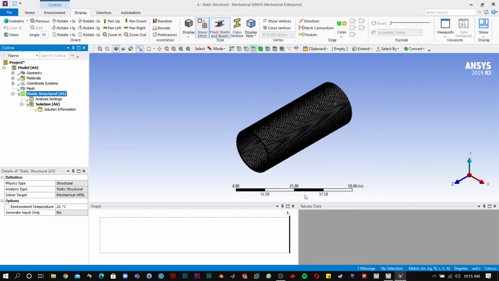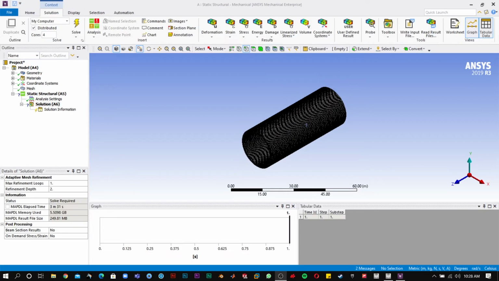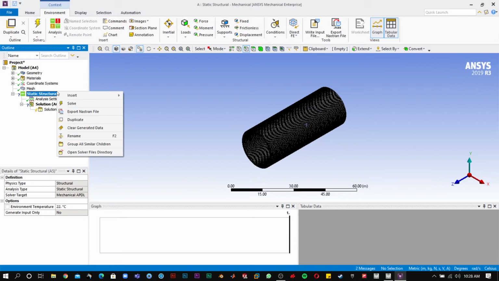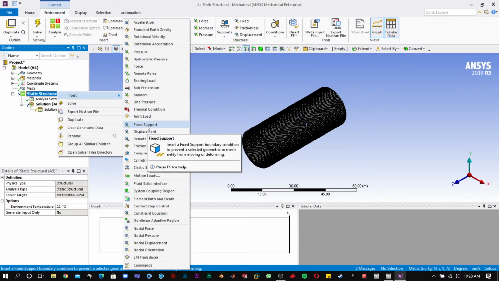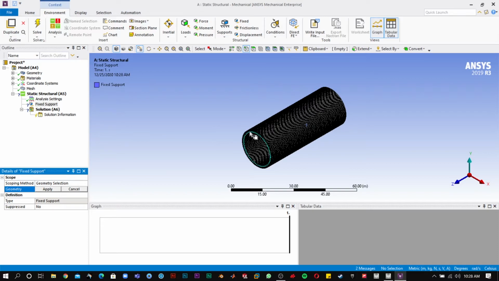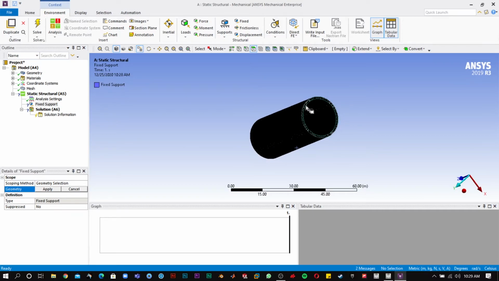Now we're gonna insert some loads or forces. Okay, let's give a moment for one face and the other face. Insert moment. Actually, a fixed support on one face first. Let's get on that face. Nope, not that.